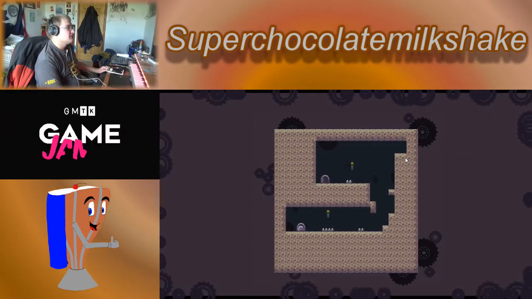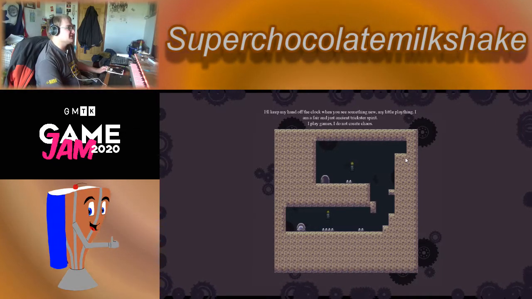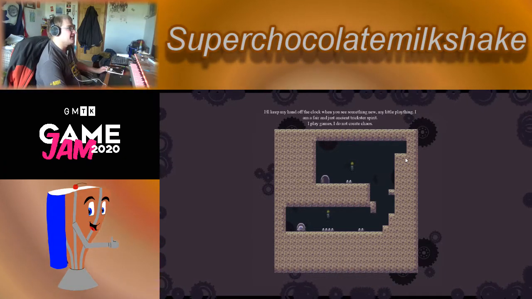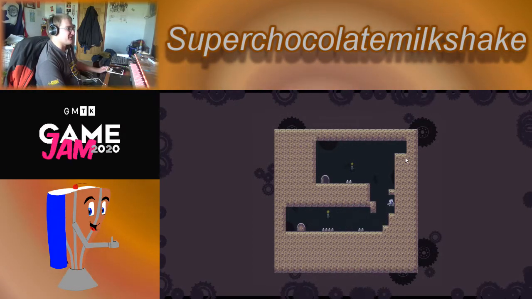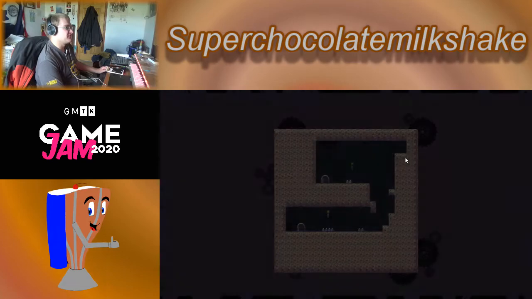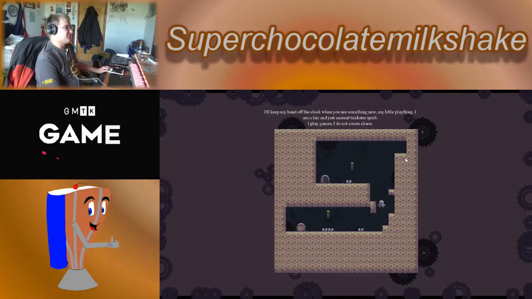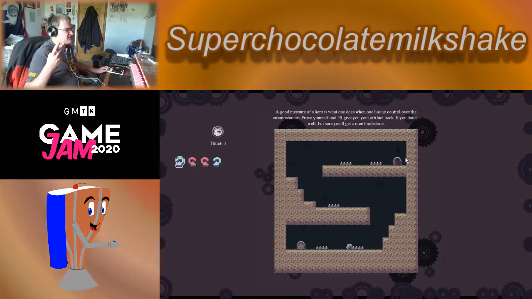Whoops, I might have died. I'll keep the hand off the clockwood. You see something a little bit new? My little plaything. I'm afraid it's just an ancient trickster spirit. I play games. I do not create chaos. Explain Jevil from Deltarune. Ouch. Okay, I asked for that one. He was a fairly chaotic character. Oh, I'm running into a wall, and it's making me stick. Is that a mechanic, or is that an unintentional bug?